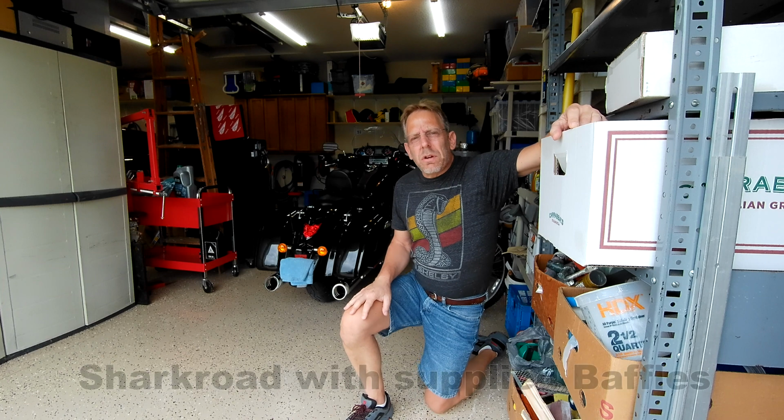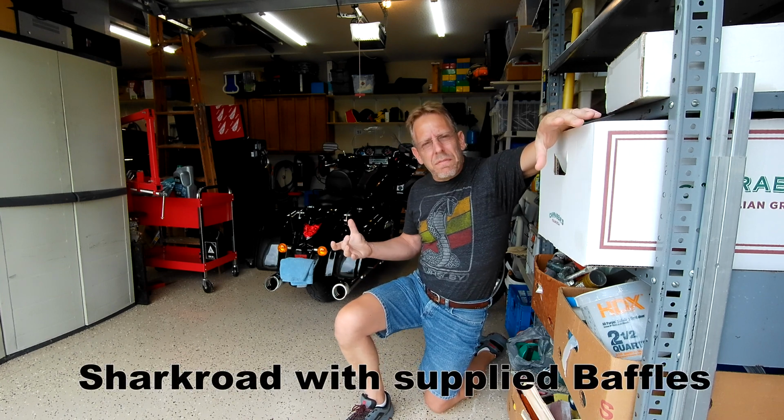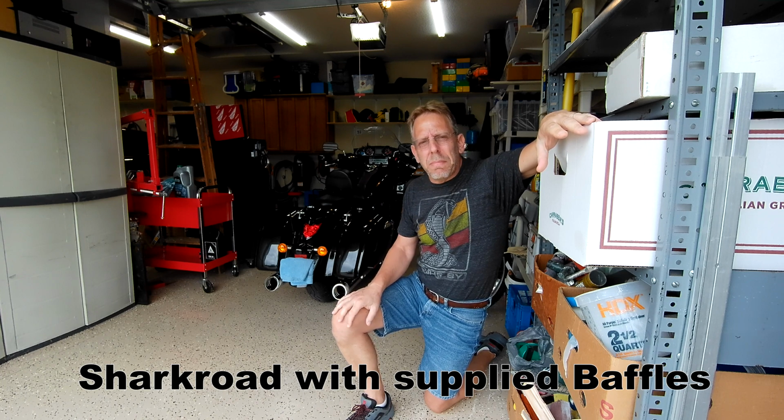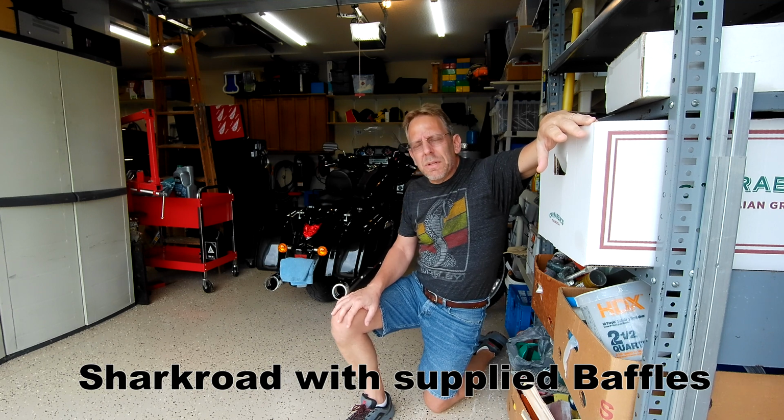Okay guys, I got the Sharkroads on. Right out of the box, these Sharkroad mufflers have a baffle in them, but they do not come from the factory wrapped with any kind of fiberglass matting. So I expect them to be pretty loud.